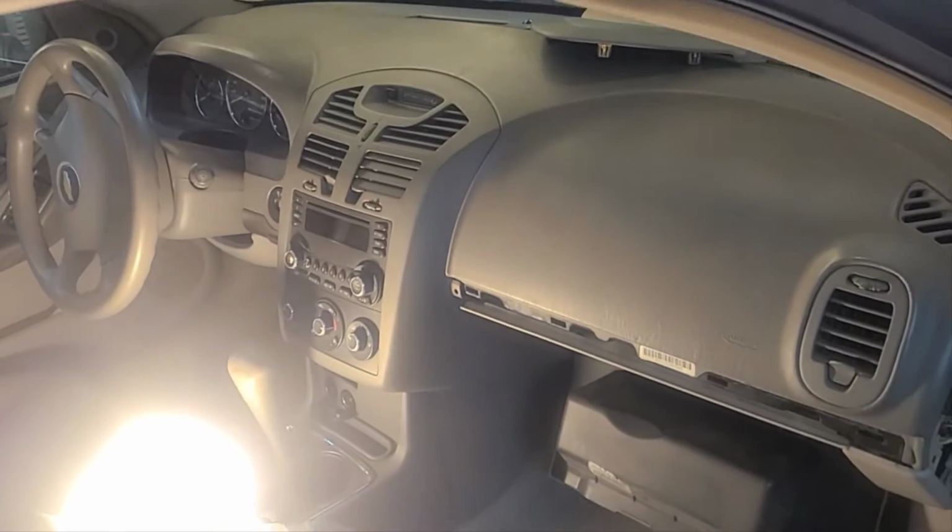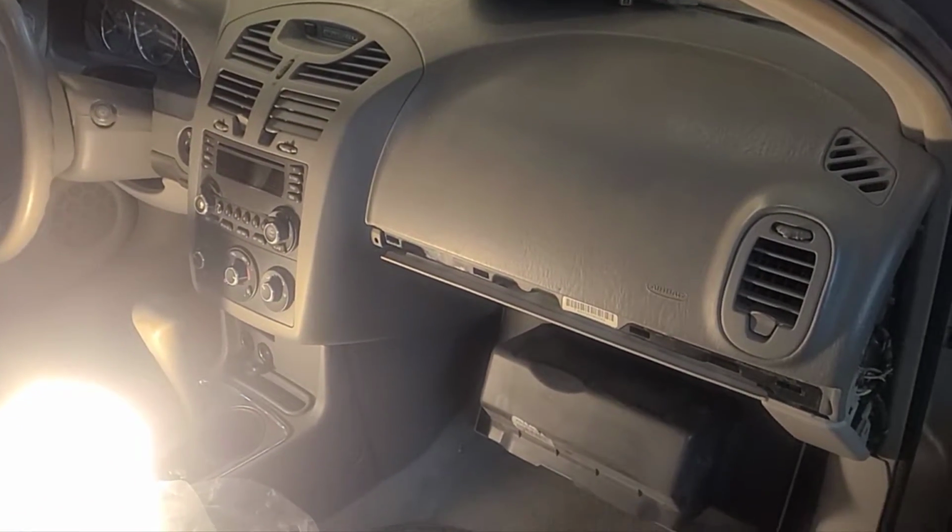So this is a Chevrolet Malibu 2006, 2.2 liter, 4 cylinders. Today I'm trying to replace my heater core, which is around here. I went to the pick and pull and grabbed the new one. So here we are. First things first, we want to open the glove compartment.